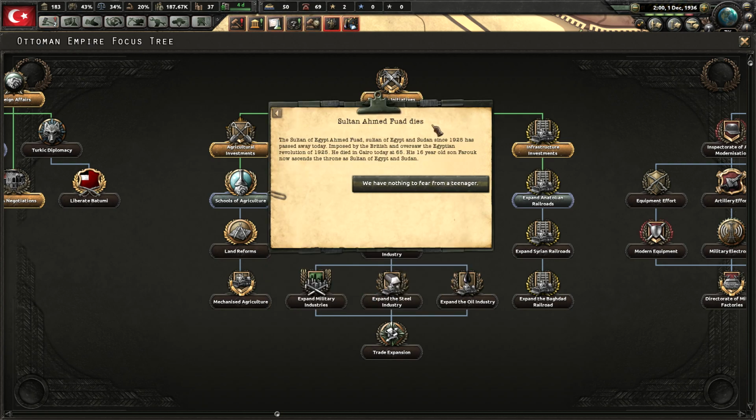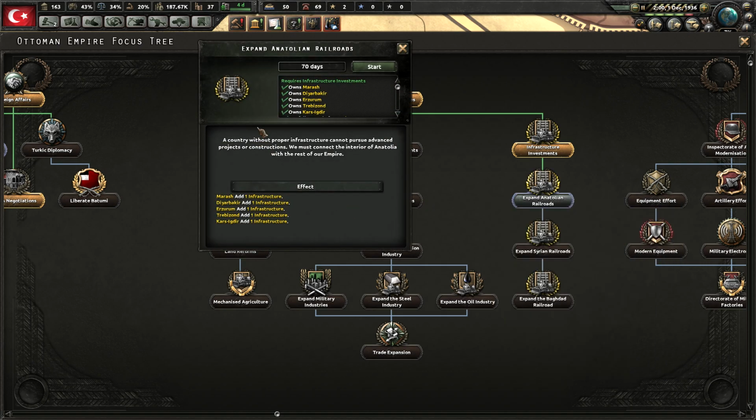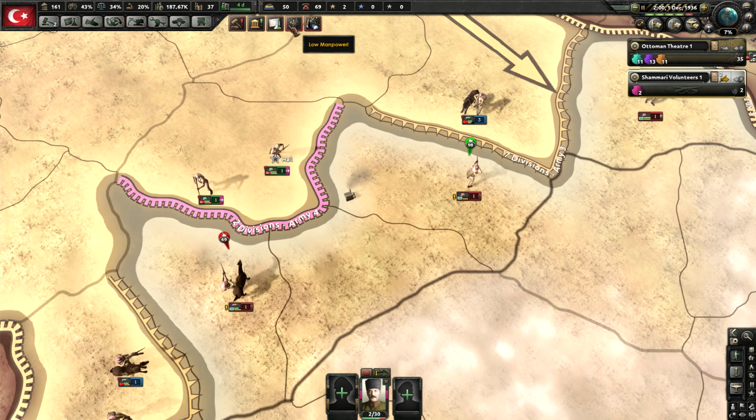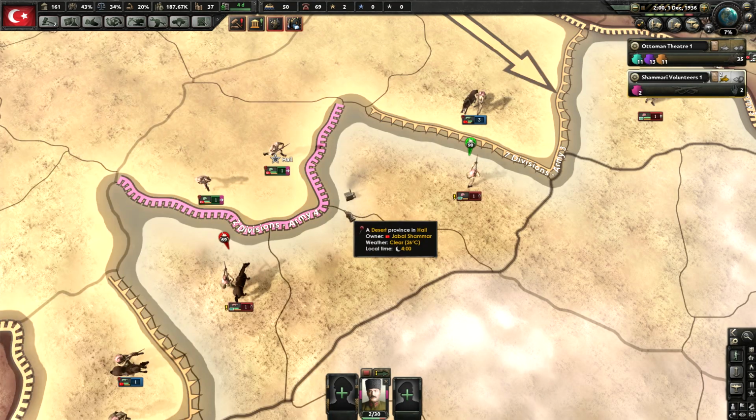Sultan Ahmed Fouad dies. The Sultan of Egypt, Ahmed Fouad, Sultan of Egypt and Sudan since 1925, has passed away today. Imposed by the British and oversaw the Egyptian Revolution of 1925. He died in Cairo today at 65. 16-year-old son Farouk now ascends to the throne as Sultan of Egypt and Sudan. We have nothing to fear from a teenager? Never. You know, why would we ever have anything to fear of a teenager? You know, what have teenagers ever done wrong?